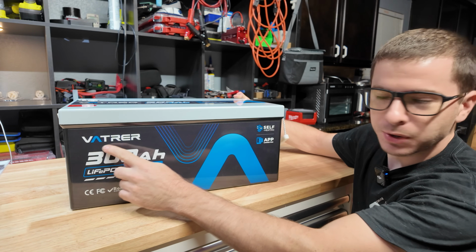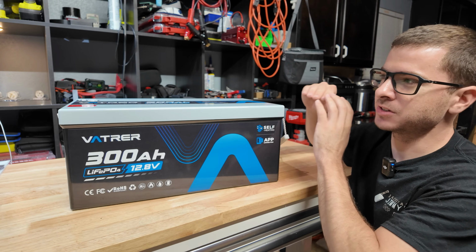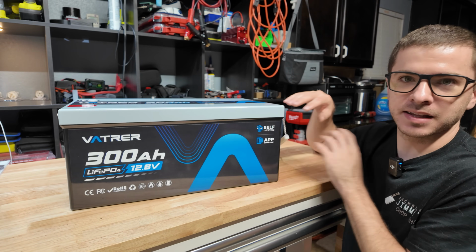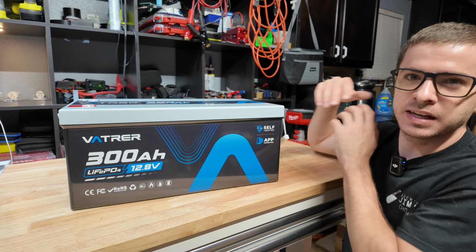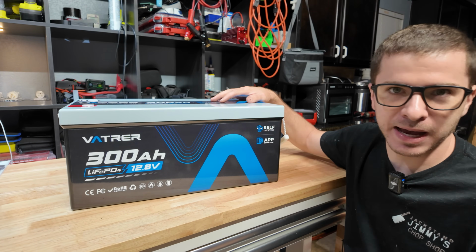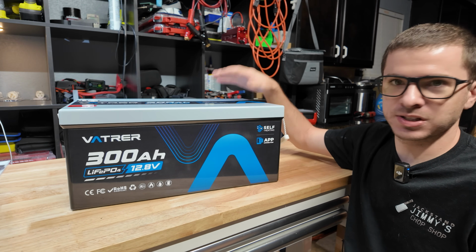And Vatrer has actually been around for a really long time. This is another one of those, I would say, legacy brands that's kind of been on the market for a really long time. And I think a lot of people have been using these very successfully in all kinds of different setups. They make a ton of different batteries, a ton of different capacities. So let's dive into this thing.